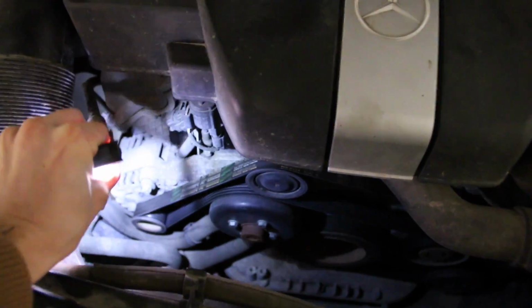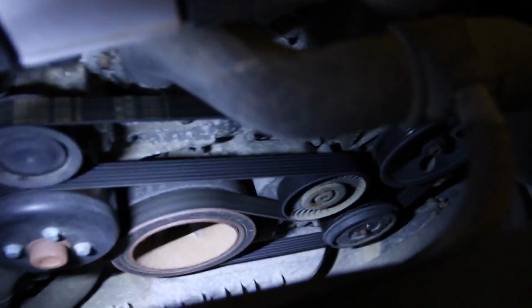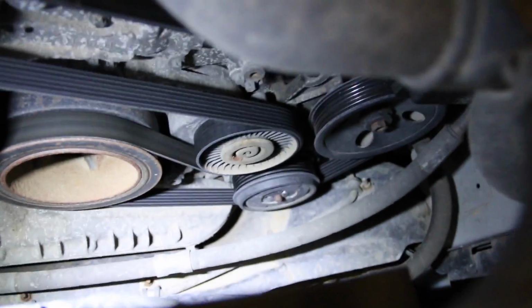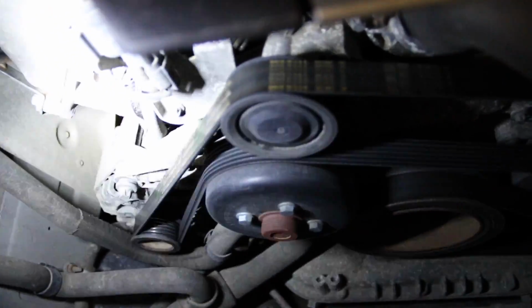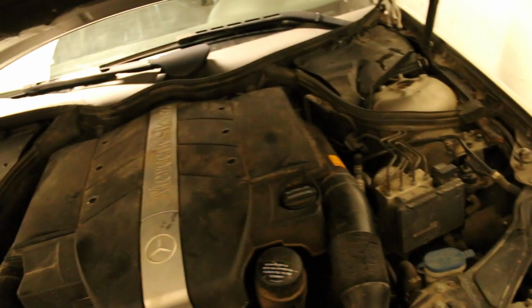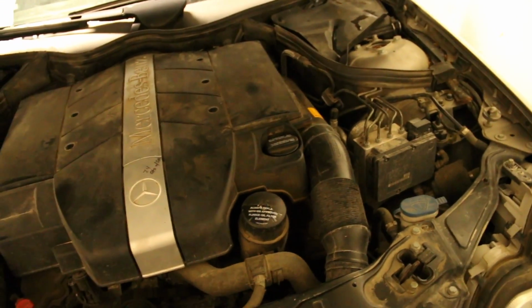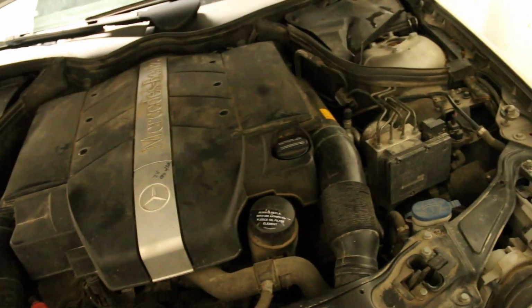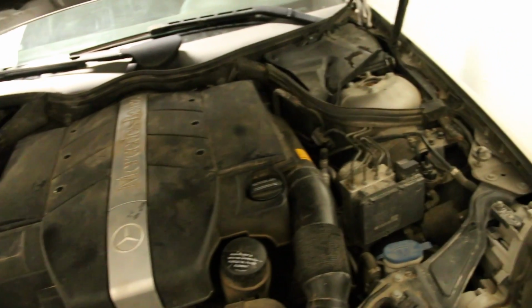Because, you know, I looked at this, I pulled this out, I'm like, where the hell is the dipstick? I thought, oh, shoot. It's one of them cars with no dipstick. By golly, it is. But, yeah, everything looks good. No, I bet the AC don't work. I'm pretty sure. It looks like clutch is missing. Or maybe it isn't. I don't know. But anyway, if it don't work, that's fine. But belt looks good. The oil was good. I checked the oil on the computer. It says it was good, but I'm going to change it anyway. Probably hasn't been changed. Yeah. Doesn't burn oil. Looks good. And be a nice car.